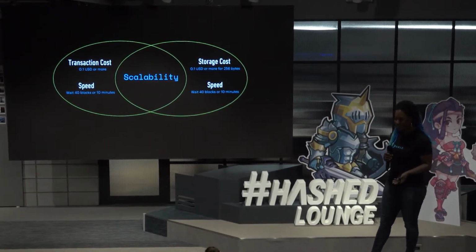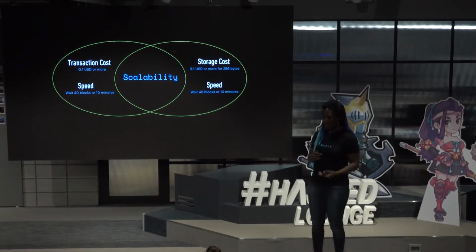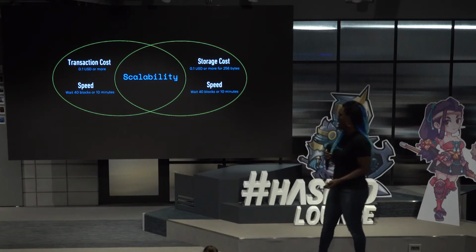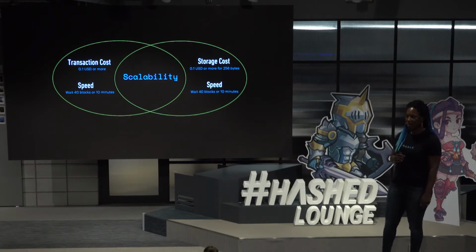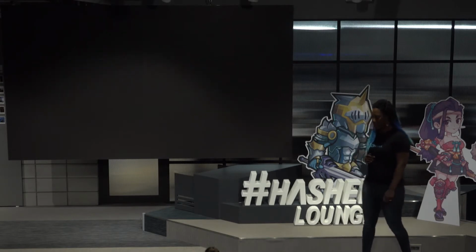So what we're trying to do is not necessarily remove Ethereum, but help scale it, help make it faster, help make it lower cost. And how we're thinking about doing that is using a layer 2 solution that is based off of a decentralized proof-of-stake network. Now, how does this all work?